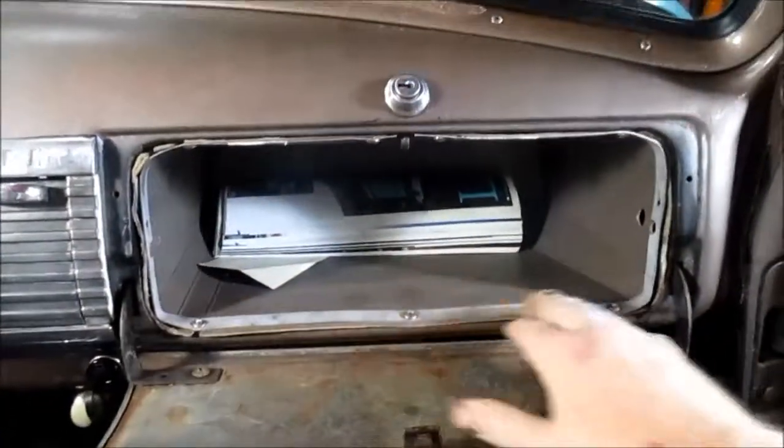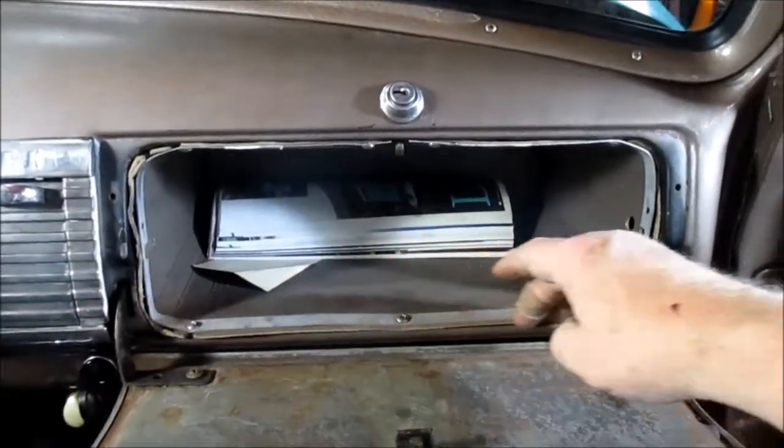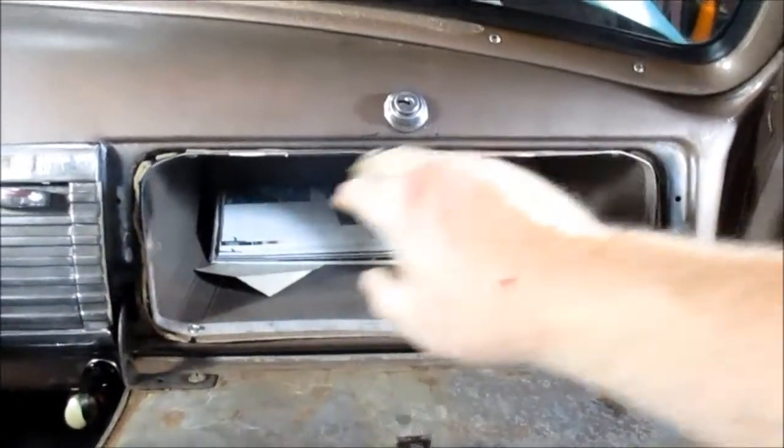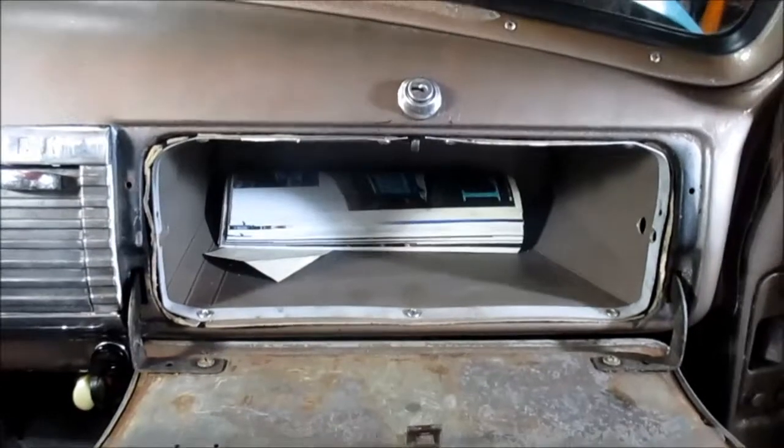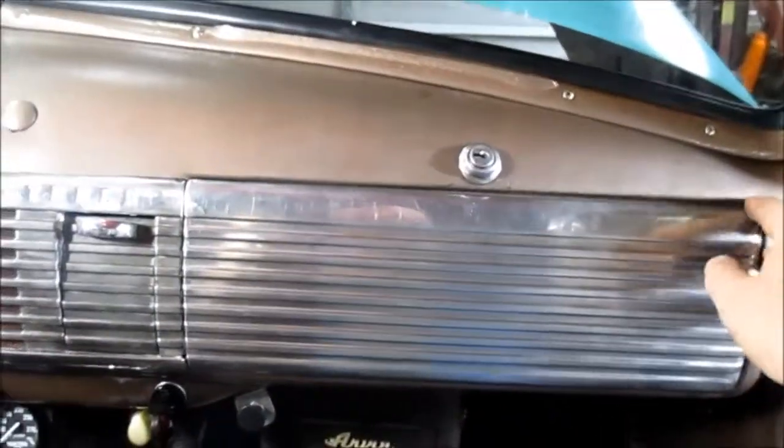Now the cardboard does stick out more in some places. I guess I could run an X-Acto knife or something down and trim that up. But to tell you the truth, I'm not overly concerned with it because you don't see it.